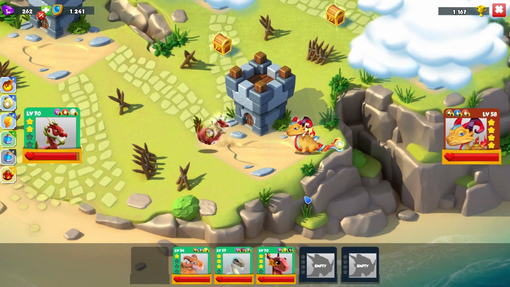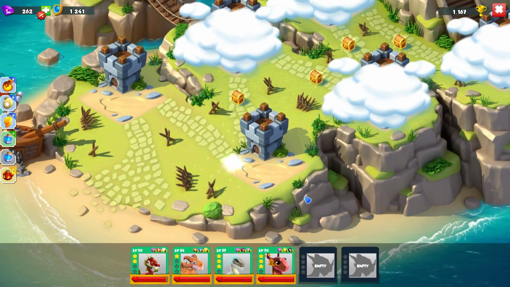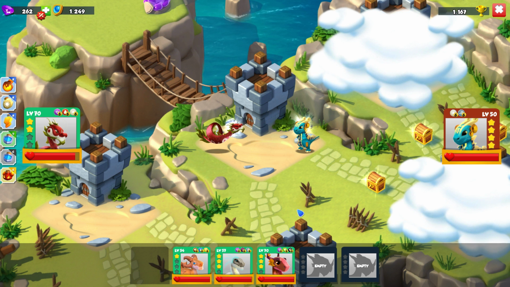So it's normally worth it to just swap him out, level up the divine guy, get your blessing, bless all your better dragons, and then there you go. You win the game. Okay, it's not quite that easy, but I think you get what I'm saying.